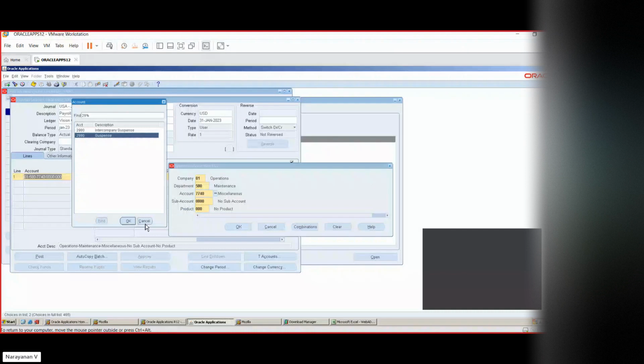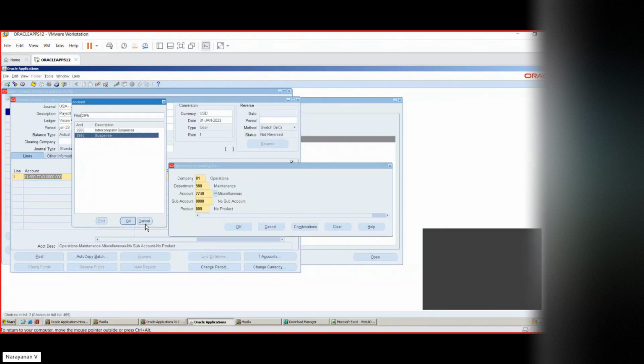After a period, maybe it will take 10 days or a month to analyze the transaction. Say someone paid you some millions, like 1.5 million, but you don't know what the invoices are. Next month, once you define the invoices, by end of quarter or end of month, we have a lot of entries in suspense. We have to clear them before closing the books. We'll clear that first. So at that time you can create an entry and knock off with suspense.